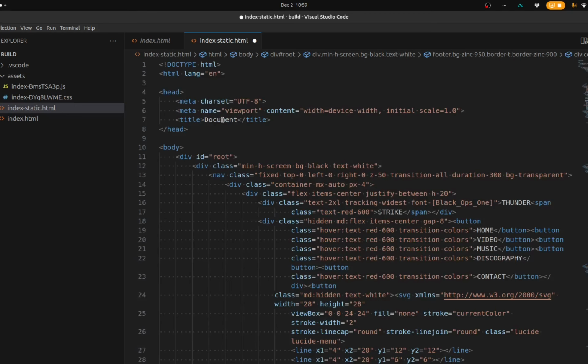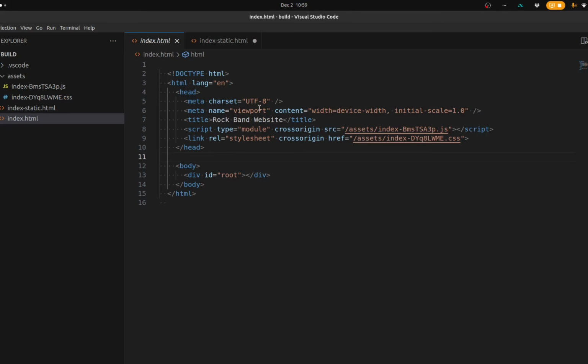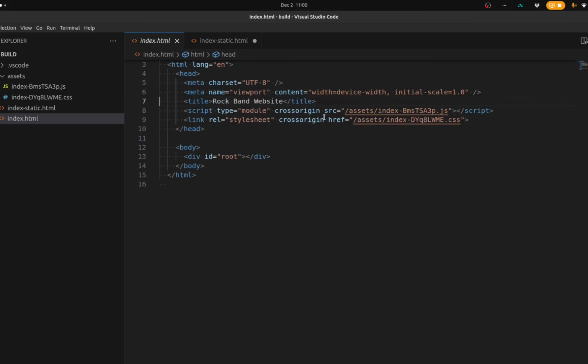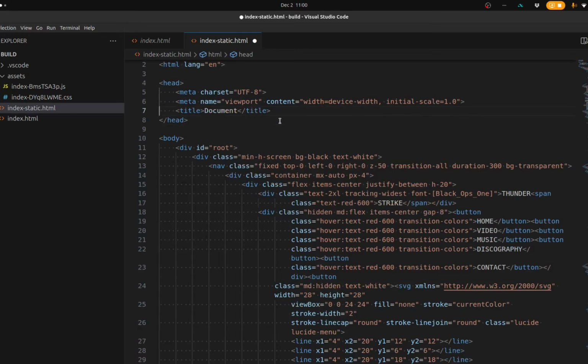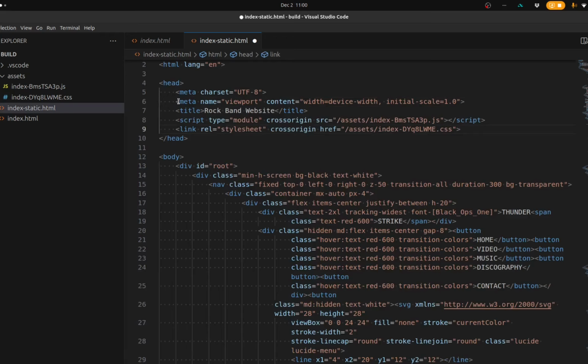The stuff that's missing now is all the head information, such as title, and the CSS. We don't really need the script, so it's just these three things. I'm going to replace the title here and paste in the title from the other page. This is Rock Band website. The script, like I said, is not necessary anymore.